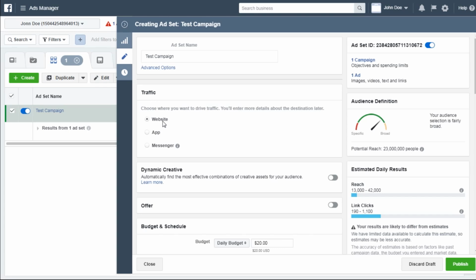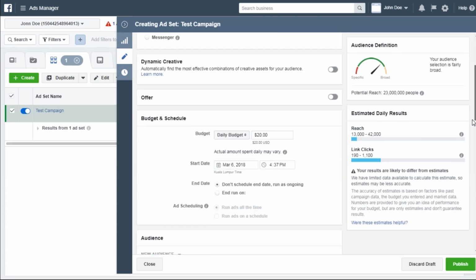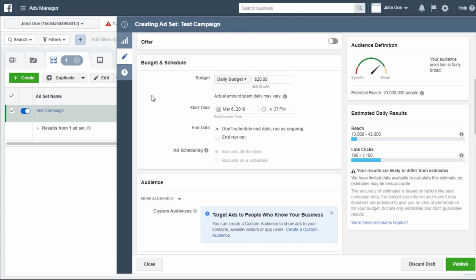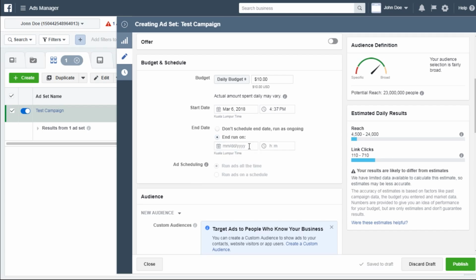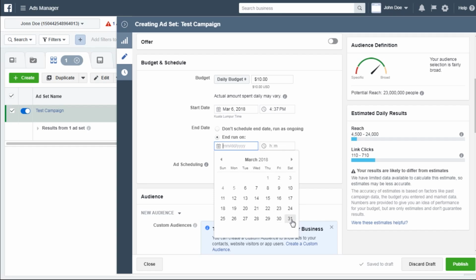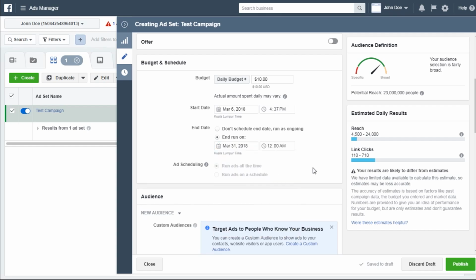The next is Budget and Schedule, where you set how much you want to spend on advertising, your start date and your end date. Usually for budget, if you're testing a new product, it is recommended to spend between $3 to $10 depending on your budget. And when running an ad, leave it on for 24 hours, up to 3 days, and monitor the performance. If it is getting you results, you can leave it to run, otherwise you can just kill the ad. So for this example, let's set the budget to $10. You can set the start date to any time you want, and you can also set the end date.